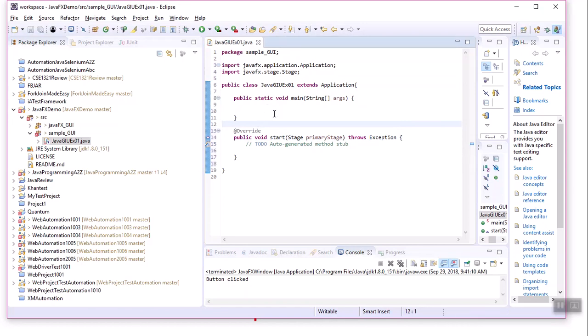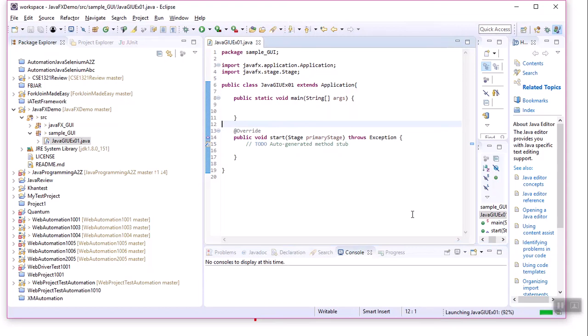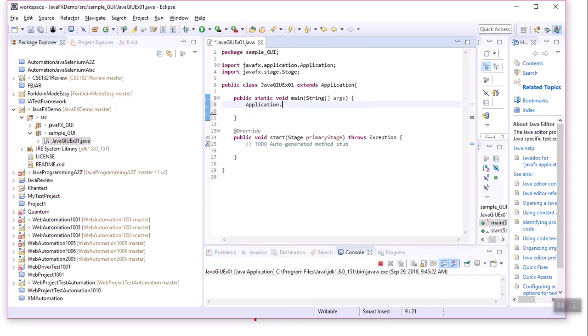That's good for now. If we run this program right now, you will not get any output yet. We have to write a few lines of code in order to execute this program. First of all, we need the instruction Application dot launch.